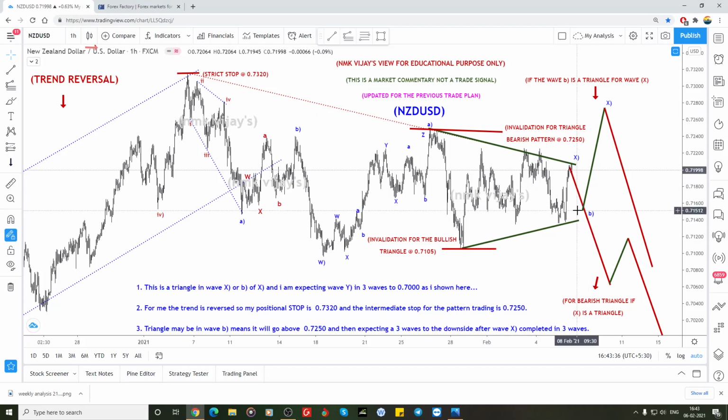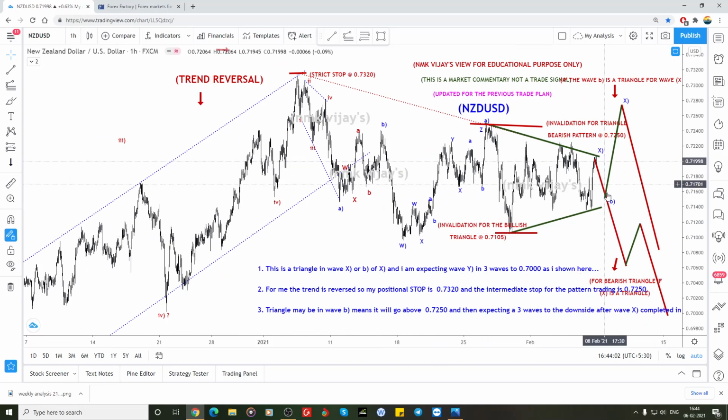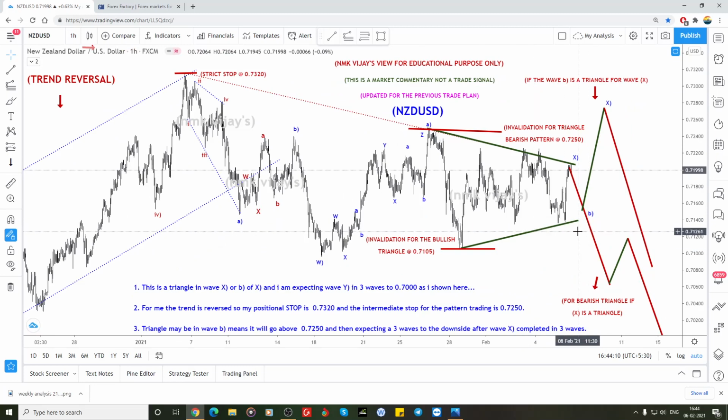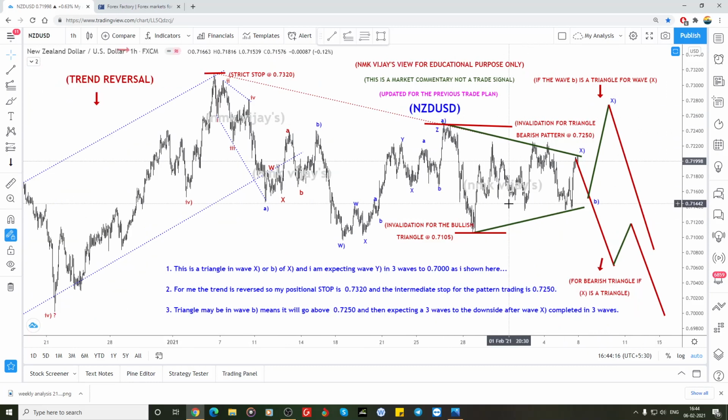So what I have to do is, I will be on the sell side only. Either I will watch whether it breaks the high, then I will add one more position, or if it breaks this low, at that time I need to enter. So that will become A, and then again B, and then again C. So allow this, and if it breaks this, watch the wave formation and then try to enter on the 15 minute chart or 5 minute chart, whatever. You can zoom in and read the wave formations, and then you can enter. So this is my view in New Zealand dollar.